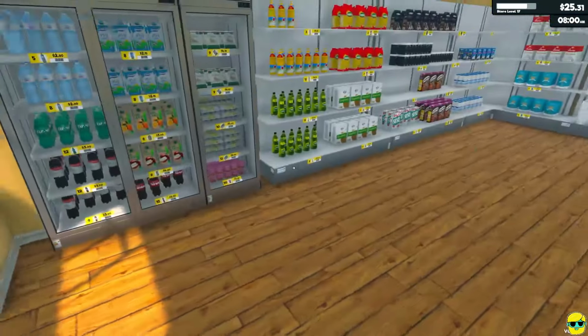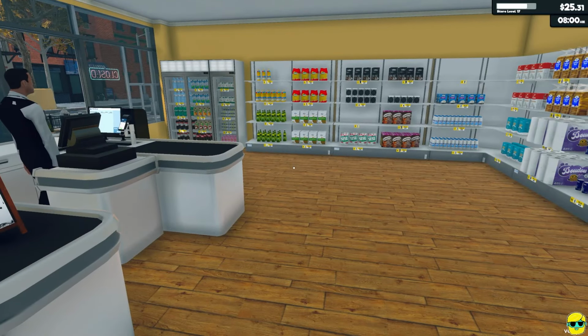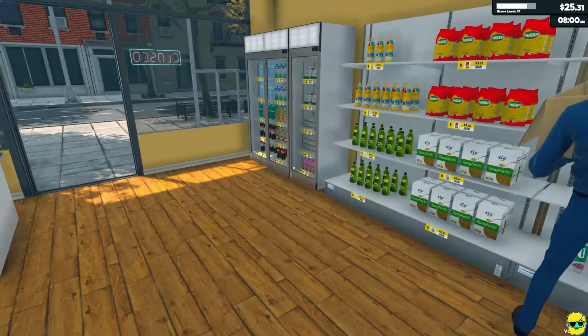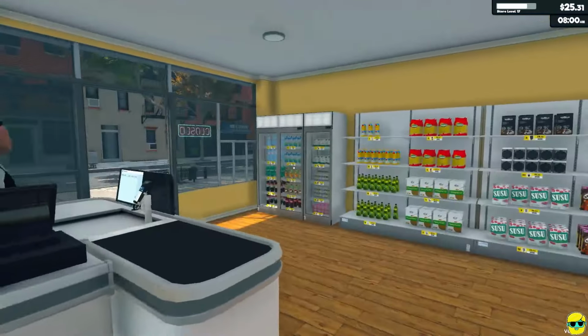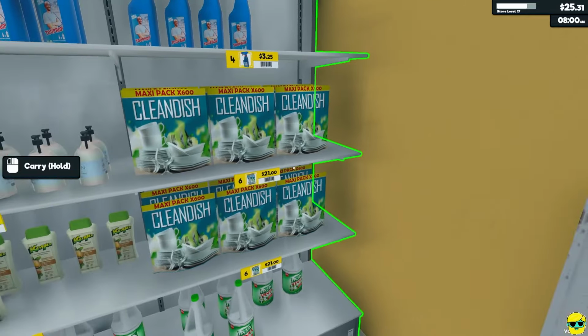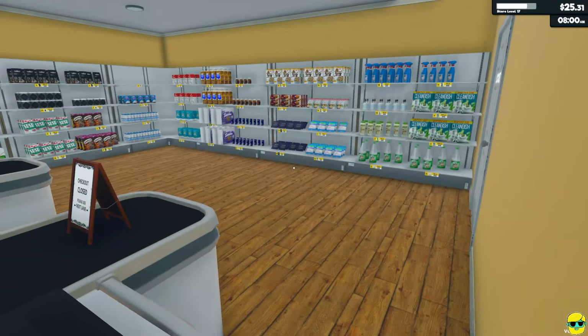So, once we pile in the money and expand the shop, we could think about a second cashier. That's pretty good. But if we want to do another license, we're going to need to buy freezers, more refrigerators, and have a bigger shop anyway. So that's our next goal. And everyone, you can see the advantages of big storage of high ticket price items like some of these things as we continue to make more and more cash.